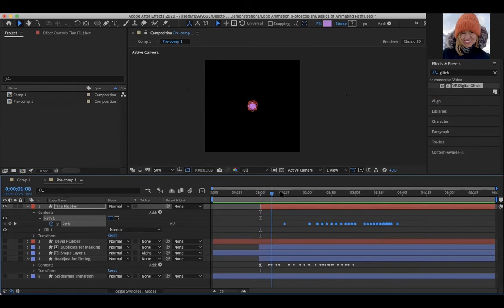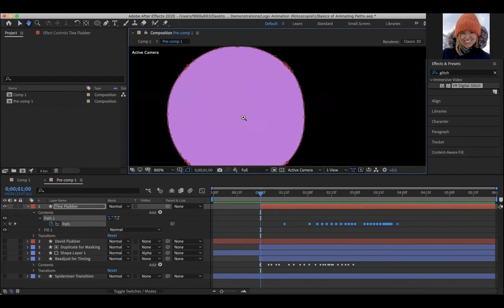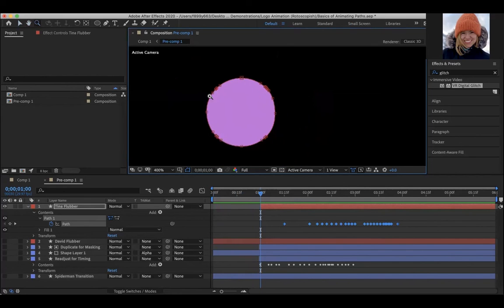So what I'm going to do is add another keyframe at the beginning of my 1 second mark. So at the beginning of where I'm lining up where this whole layer exists, right? This limitation of the layer is making it so that it doesn't exist for 1 second. It's just not there until we get to the 1 second mark, and it just appears in the center. And I'm going to zoom in, and as you can tell, there's already a shape here of the circle and all the points that we've added along the way.